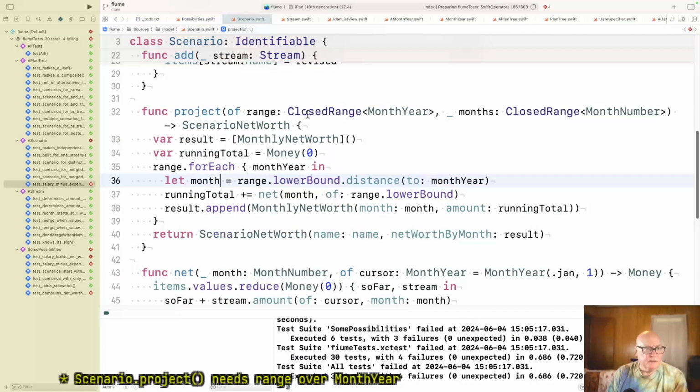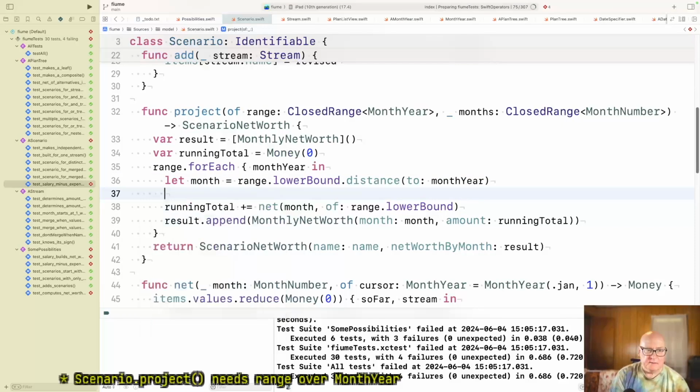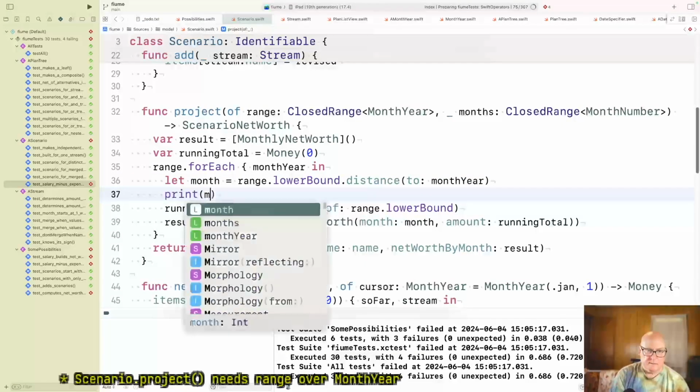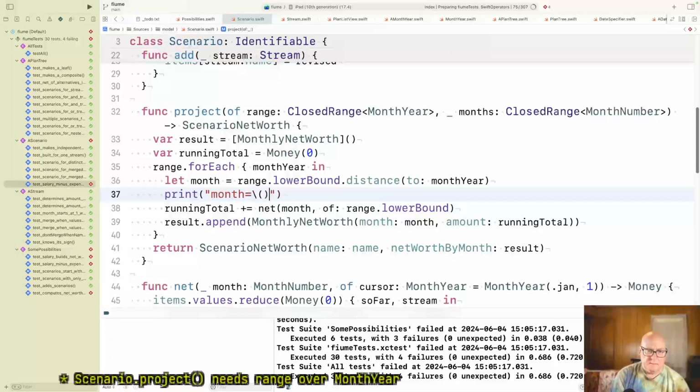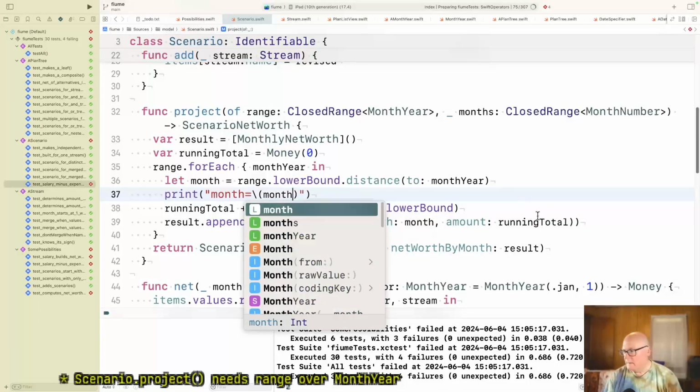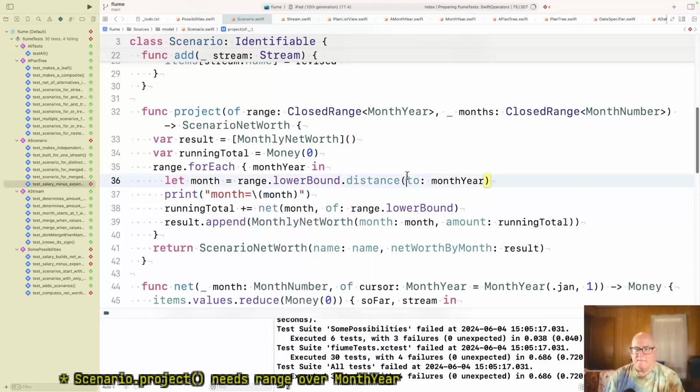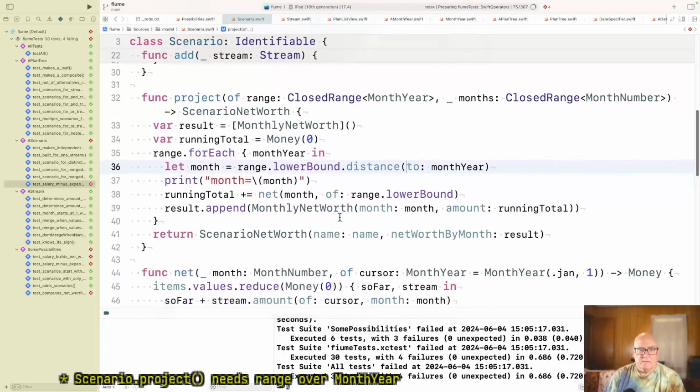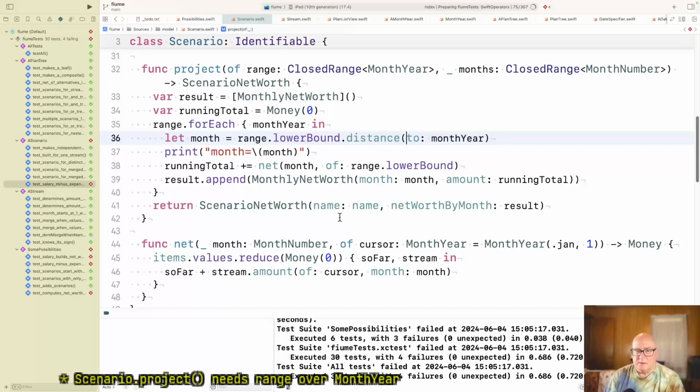Okay, we got the closed range for each month, year, and well, let's just print month. Sorry, where's the month count -1?